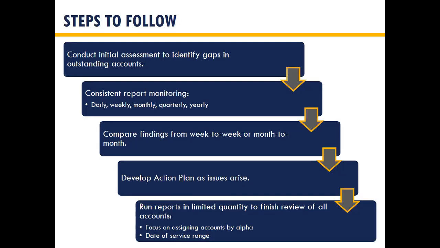Don't run an entire outstanding balance at the beginning of the month when staff can't possibly get through all of them. As later in the month, they may also be running across accounts that have been paid by this time. So really, whenever possible and staffing allows, we recommend doing an alpha split so that billers are cross-trained as opposed to having payer-specific assignments so that they can cover for each other.